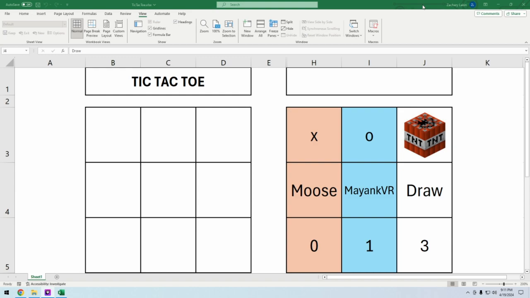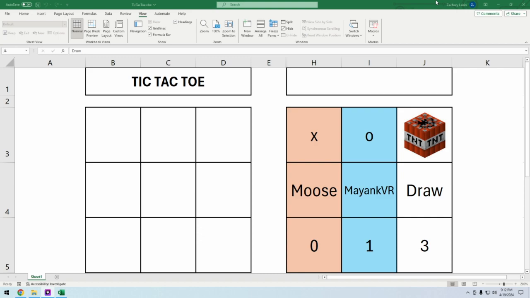Nowadays, I don't really use Excel so much, but I'm good at it. And I thought this would be kind of funny. I had this idea coming home: I'll just make games in Excel. How about that? And then Moose showed up and we knocked it out. So that's how we got here today.